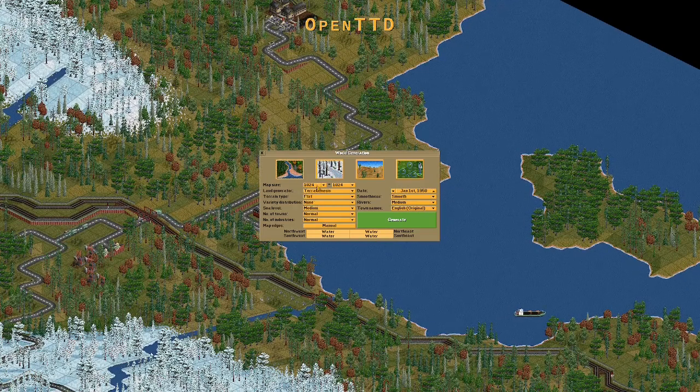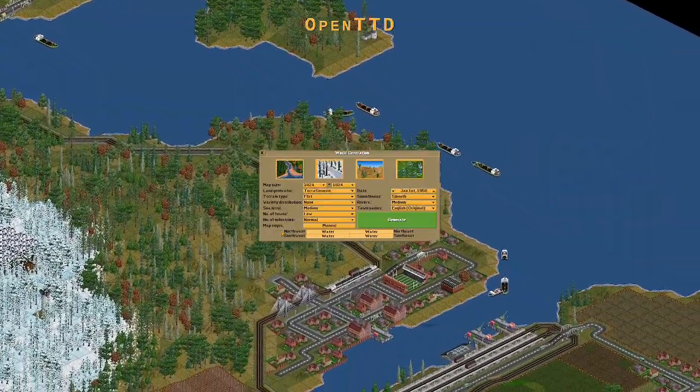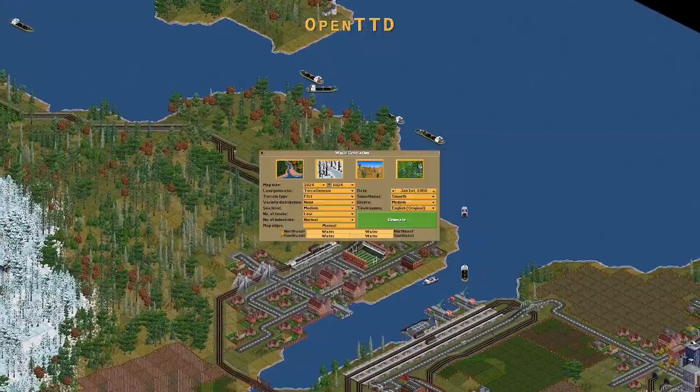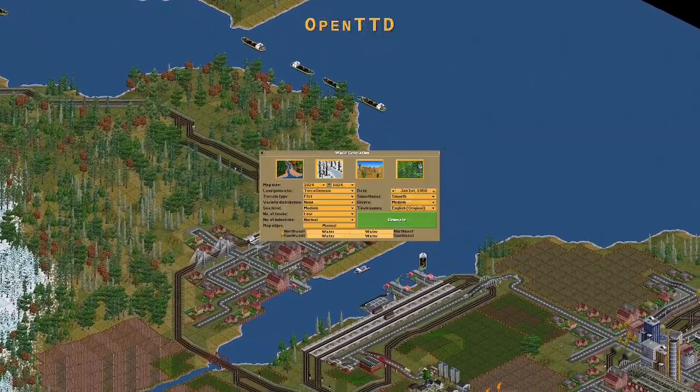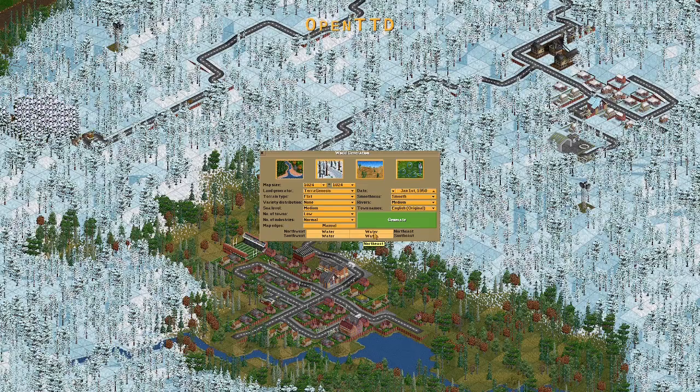So I've got the map here set to 1024 by 1024. Sea level I have set to medium. We're going to set the number of towns to low. And the reason we're going to do this is because if this does turn into a Let's Play, then one of the goals that I have is growing a town to be very large. You can see we're surrounded by water on all sides, so this is an island.